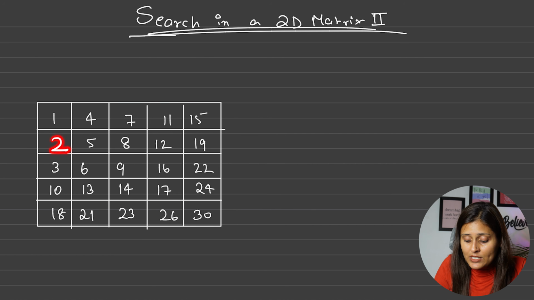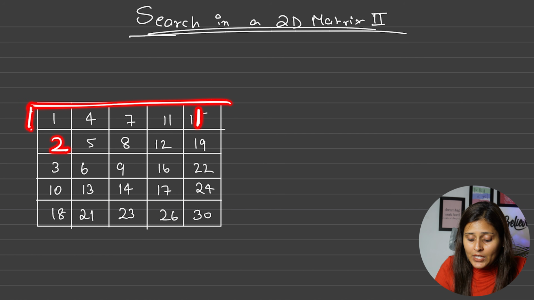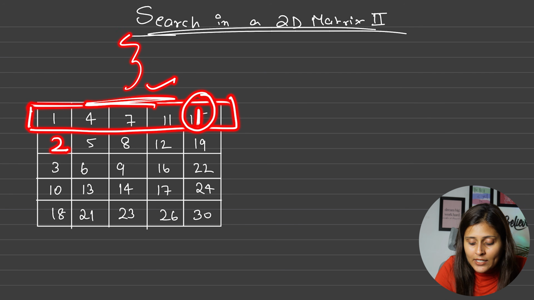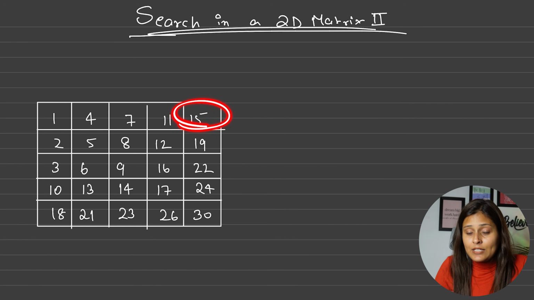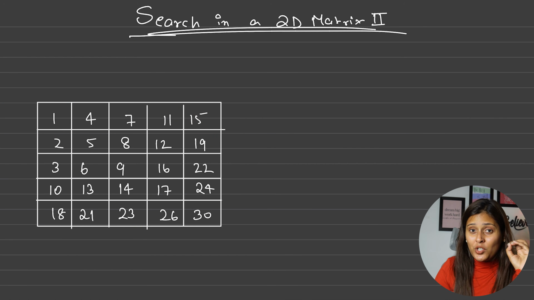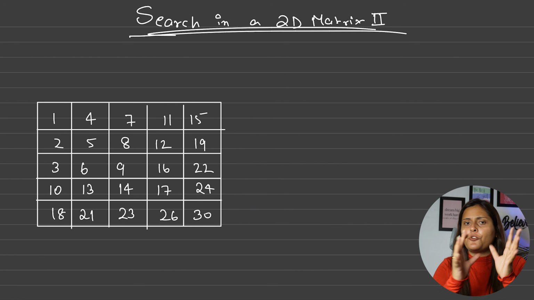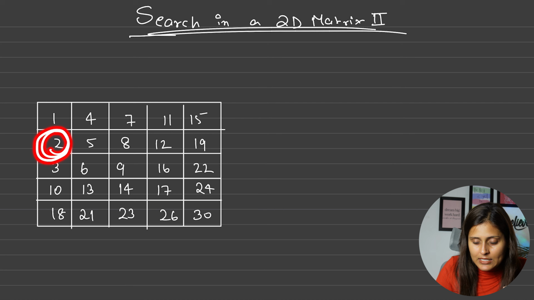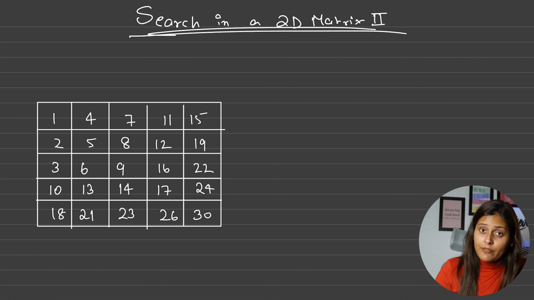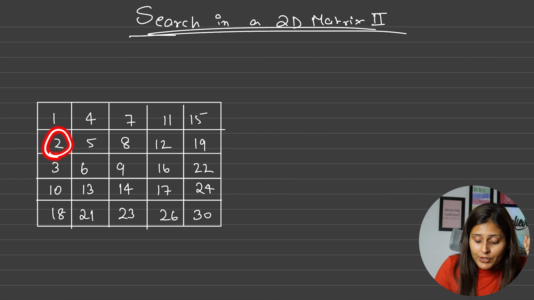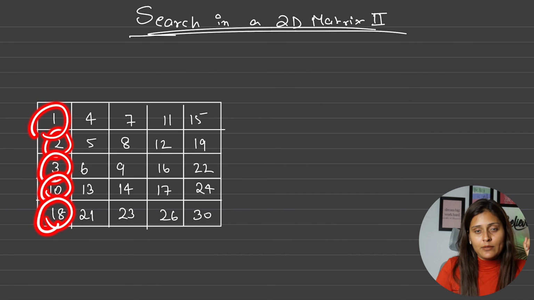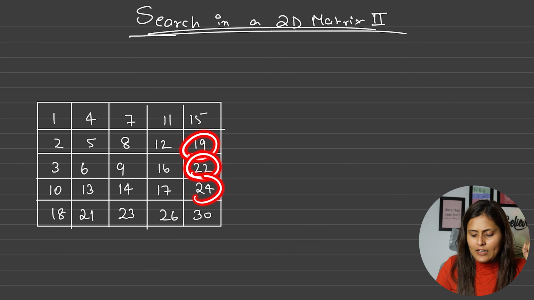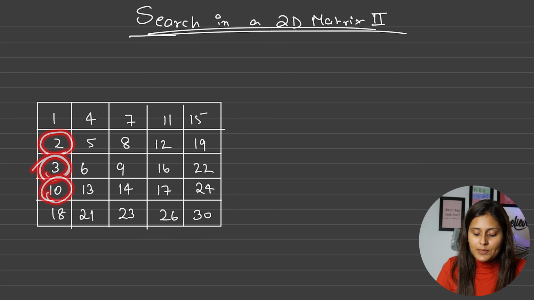Why? Because if this is 2, this must be 1, because that guarantees that any number which is greater than this one cannot lie in this row or anything towards upward. But here this information has not been given. Suppose you have to search for 4 here, you will definitely compare with this last element. Why? Because we already discussed in the previous video, again saying, we can either compare with the first element values or with the last.